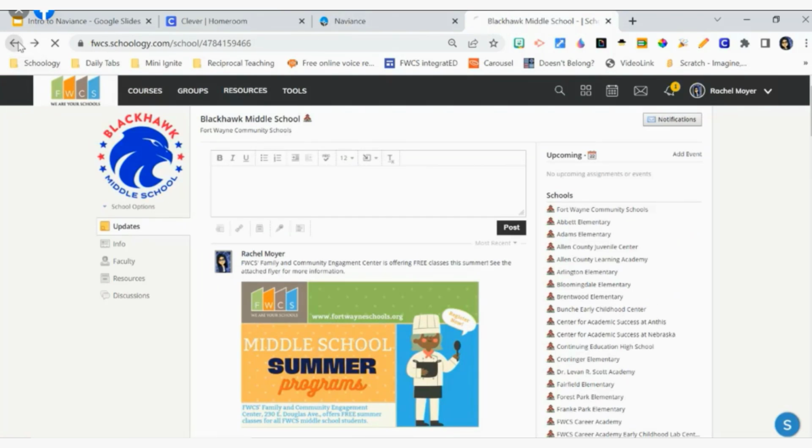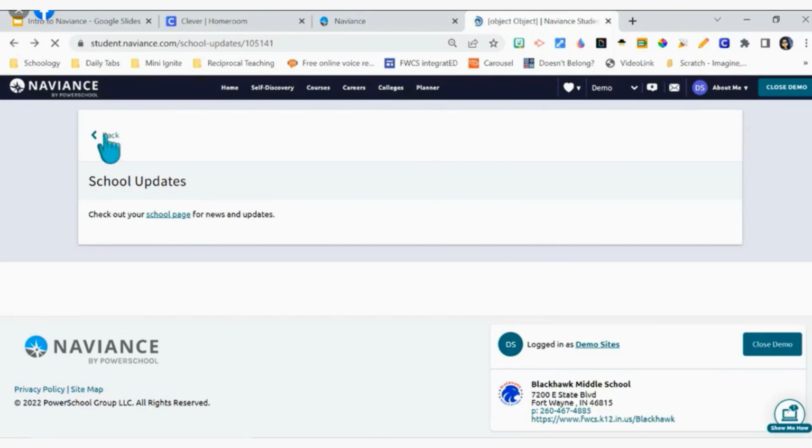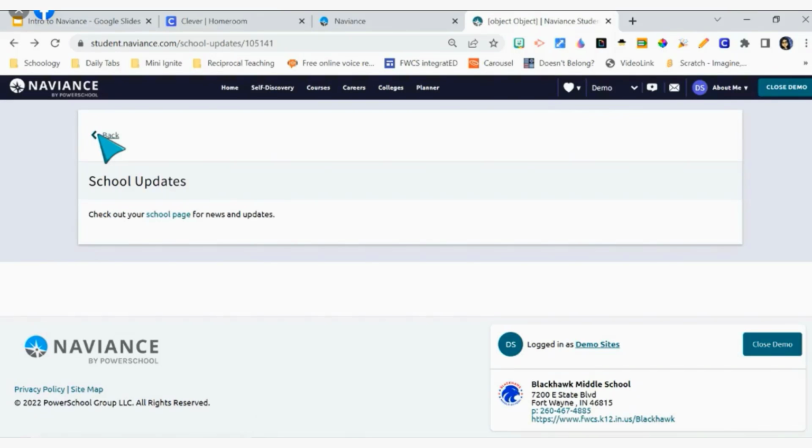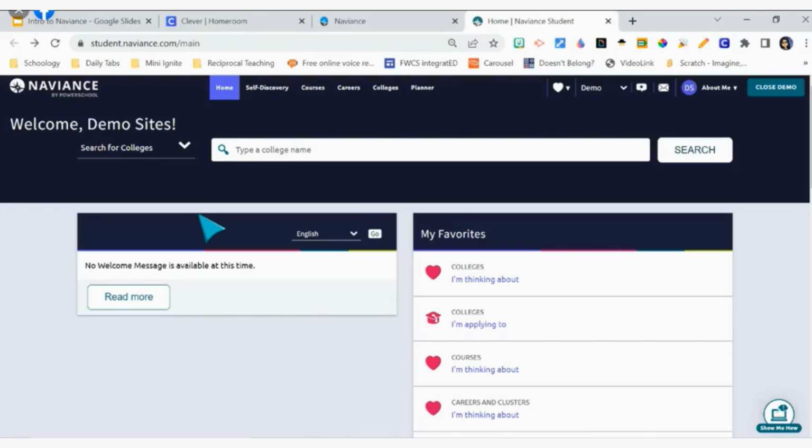So going back. There we go. So back on the home page, if you didn't want to hit all those home buttons or the back buttons so many times, you do have the logo here as well. It's just like the staff. You would select that button to get you back. So students have obviously a prettier version than we do as staff.